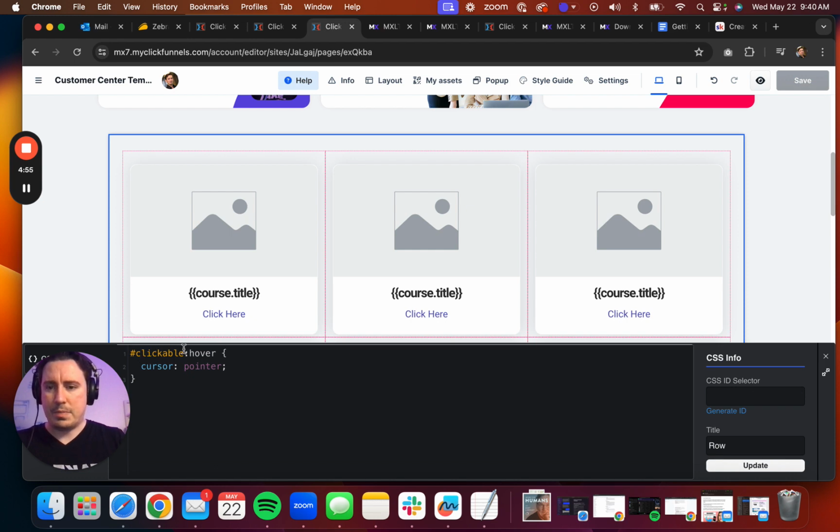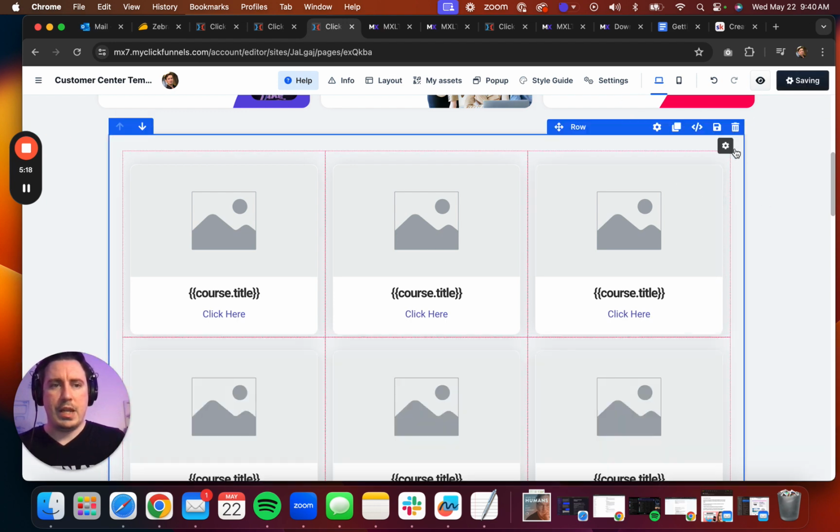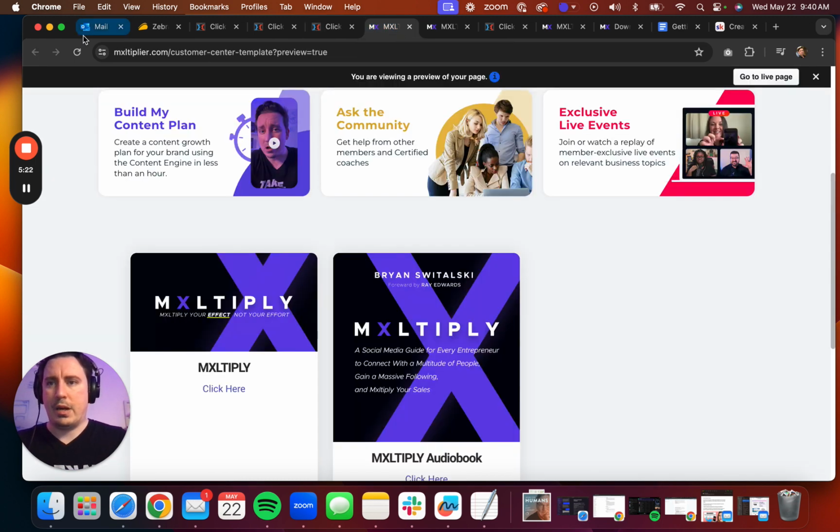And I've just made it really easy for myself. So if something's clickable, I just call it clickable. It can be any word. You just want to make sure that this word is the same as the one behind the hashtag here. So if you have different scripts going on, it's an easy swap out. So now when I hit update, and we're going to go ahead and save, this whole section here is now a clickable section. And I'll show you the difference on this page here.